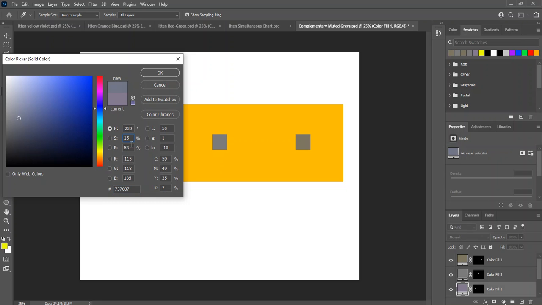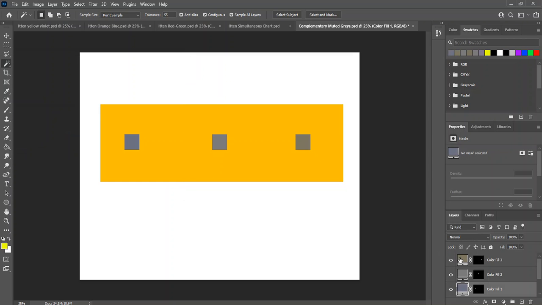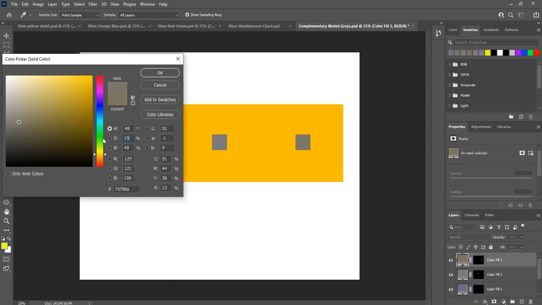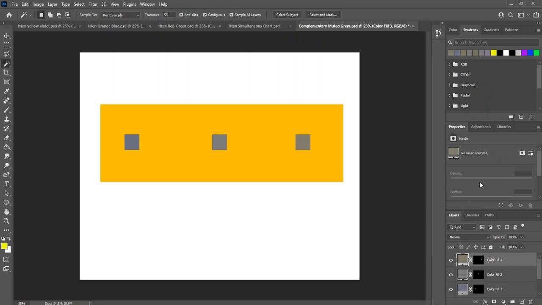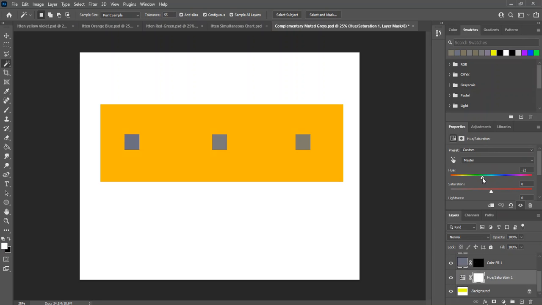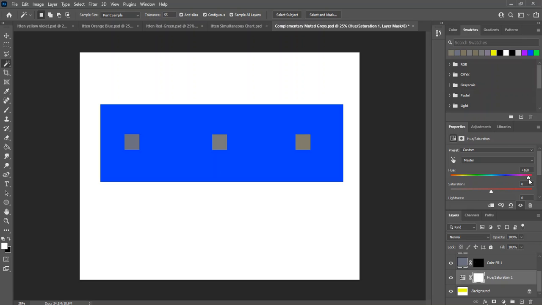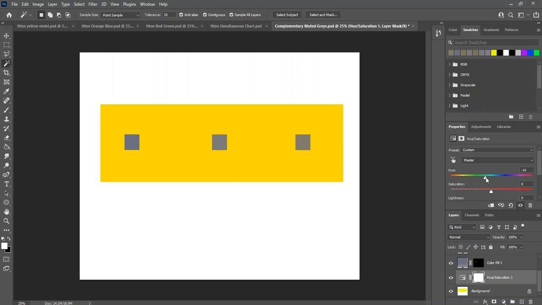Saturation 15, black 50. Okay, and we'll try that for the other one. Saturation 15, black 50. So at least they're equal. And we can play with that hue and saturation and just see. Well, certainly the cool looks cooler against the warmer. The warm. I'm seeing some orange there. It's backed with blue. It's fun. Frankly, it's making my eyes hurt, but there's a lot you could learn playing around with this. So I'm going to save this as well.